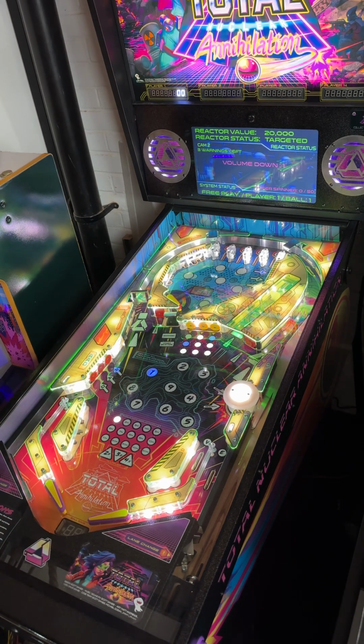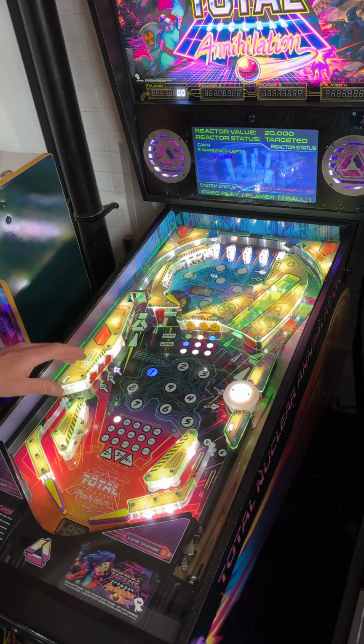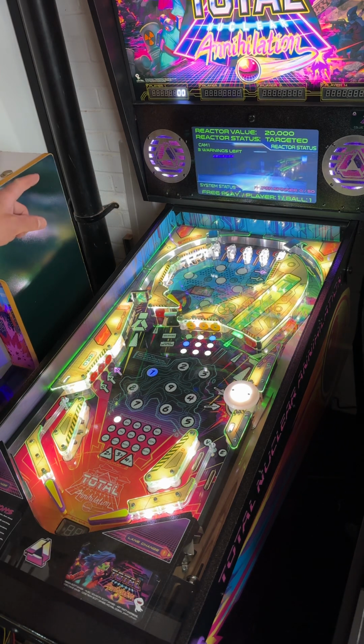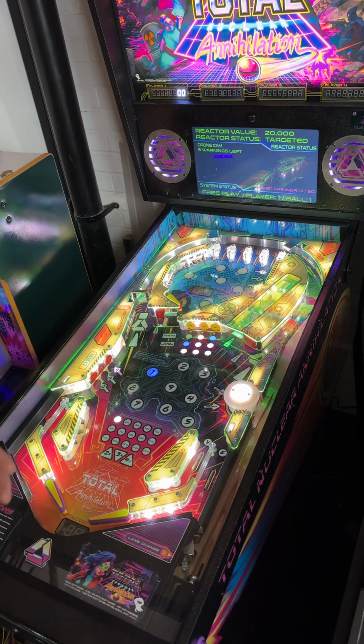The other noise that's been difficult to get my head around is when you hit a target and you activate it, then when you hit it again, you get a sort of a dead, like a doo-doo sound. And that comes from the back box speakers with the bass. So it needs very fine adjustment. Otherwise it's there, but it gets a bit too overpowering. Here we go. It's a lot of fun on 8 when you're on your own and no one else is around.